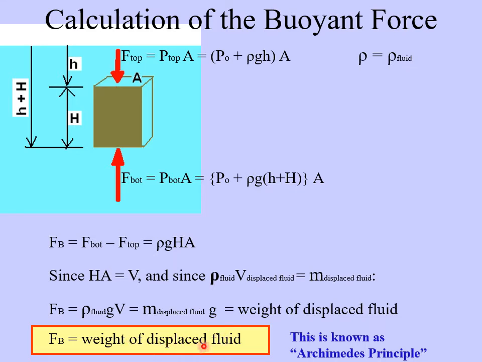And what do we mean by displaced fluid? Well, that's the amount of fluid that was pushed out of the way when we submerged this object into the fluid. Okay, so in other words, if this level of water here was right up to the top of the bucket before we put this in here, when we submerge this object into the fluid, then some of the water is going to spill over. Well, the weight of that water that spills over would be equal to the buoyant force, according to this calculation here. And by the way, this is known as Archimedes' Principle, which we're going to talk about next.